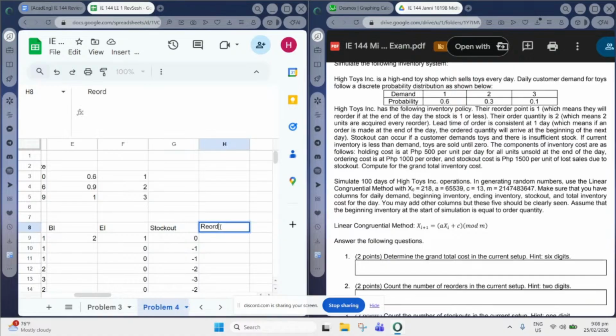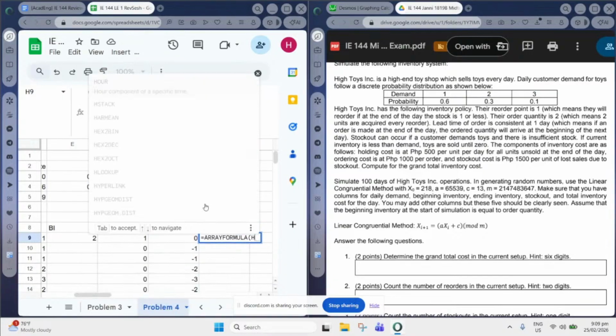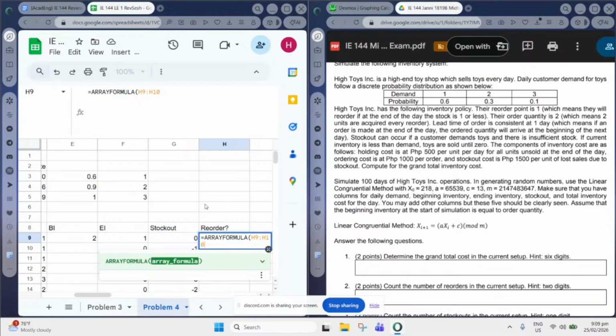So then, for reorder, obviously our reorder is triggered by the reorder point, so our reorder point is 1, meaning same thing. Let's just use our formula. Tinatanong ako. H9, H108.